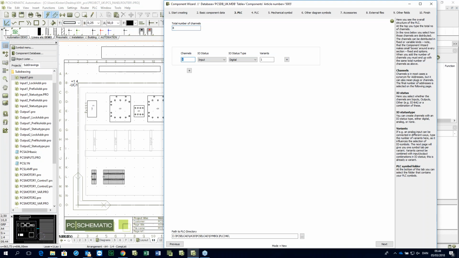And I'll also write 8 down here because 8 equals 8. So that's easy algebra. But 8 equals 8 and they import, and then I can go in and select whether they are digital or analog, because that will be what we call a status type on the addresses. If I don't want to add that, I can go down and say none. So that's a selection that you have. But right here, I think they're just digital inputs.